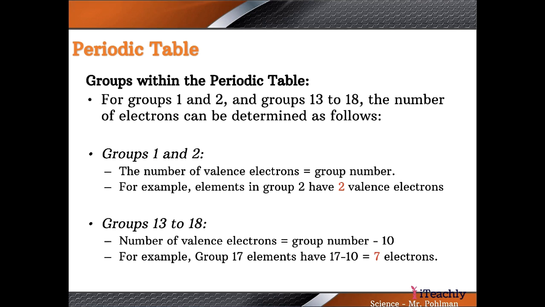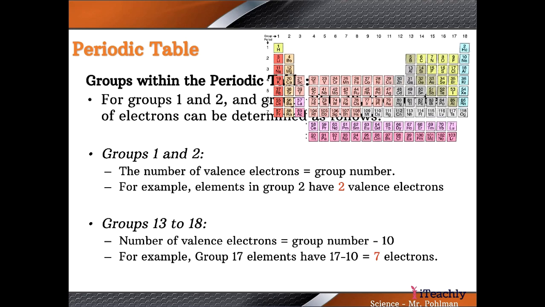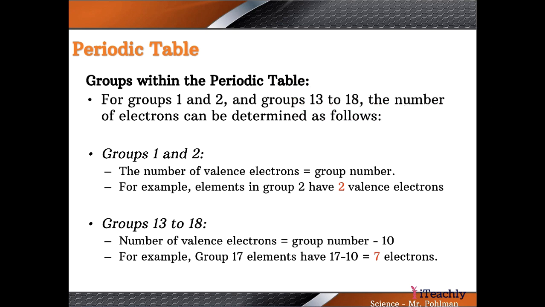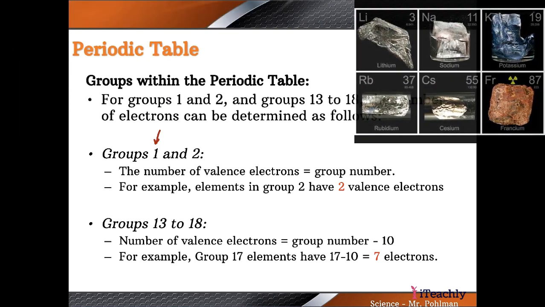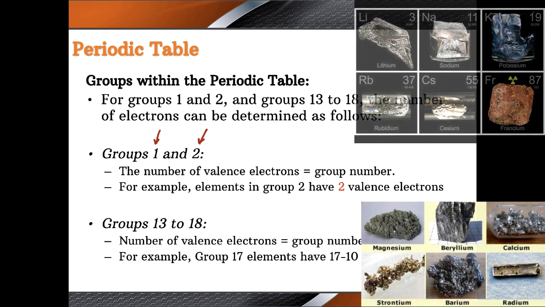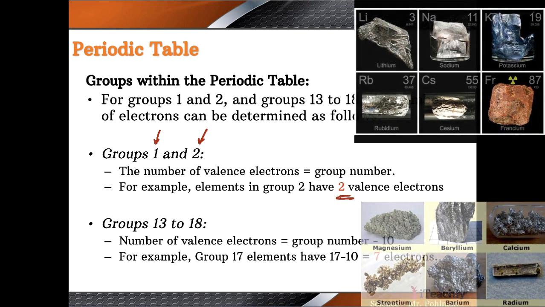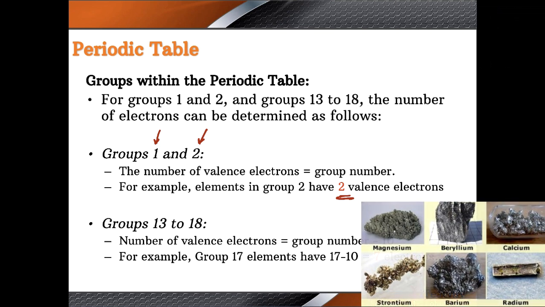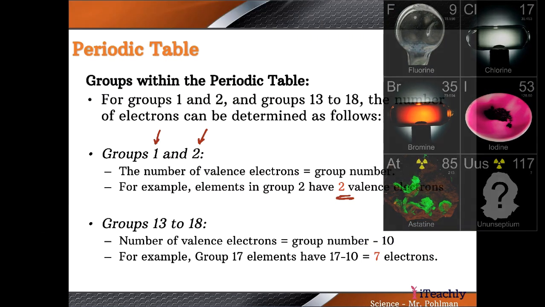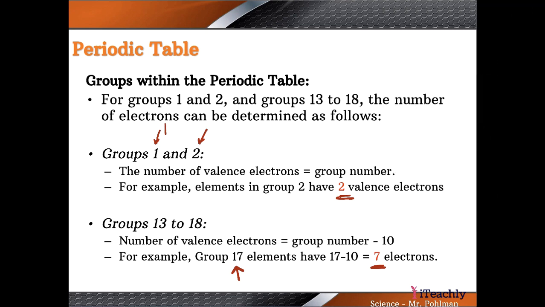With those groups, if you choose to use the 1 through 18 method, then the first two groups, the alkali metals, they're going to have 1 valence electron. And then in group 2, the alkaline earth metals, they're going to have 2 valence electrons. And when you get over to the other side of the periodic table, those nonmetals, your halogens, group 17, are going to have 7 valence electrons. Or you could describe them as 1A, 2A, and 7A, respectively.